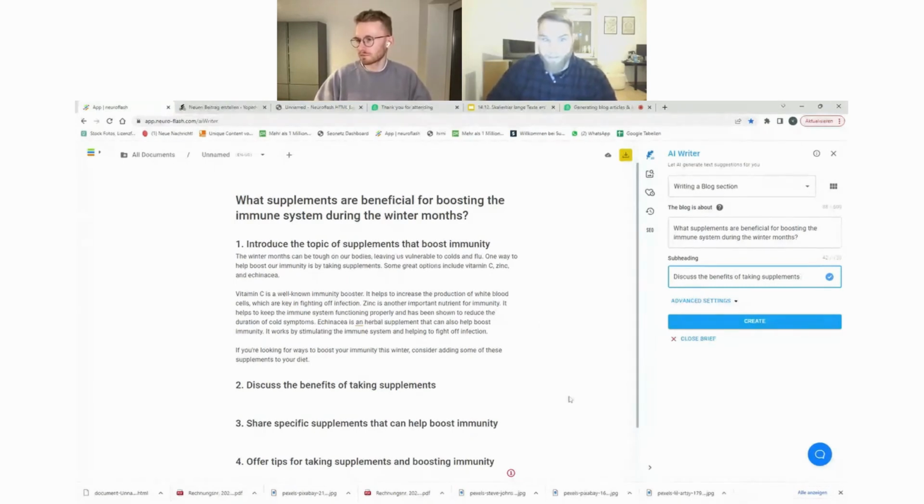I do that sometimes too, if I want to generate really long text. So that's also an option you have. If you're looking for really long text, you can do that. And it might be helpful to change the topic slightly. So the topic should still be interconnected with what you want to write about, but it could be slightly different to generate a different output. So I can then create 3 more paragraphs here.